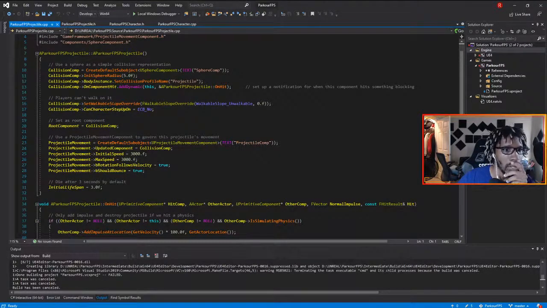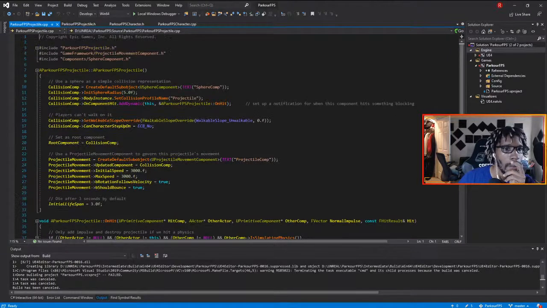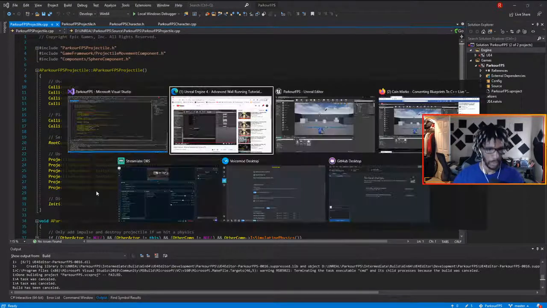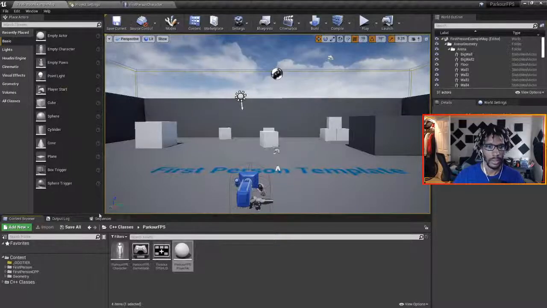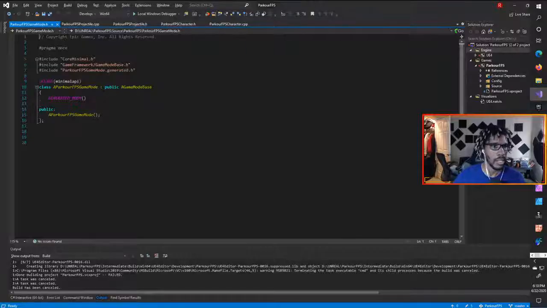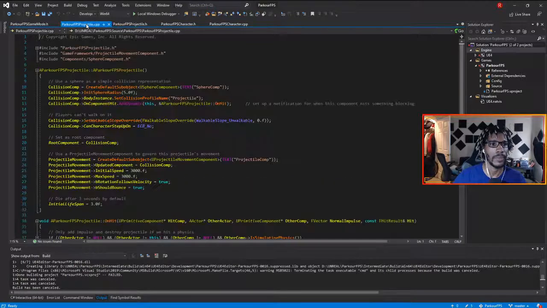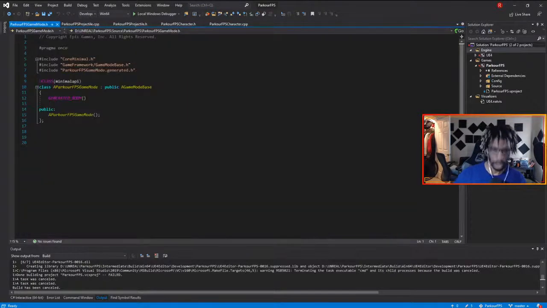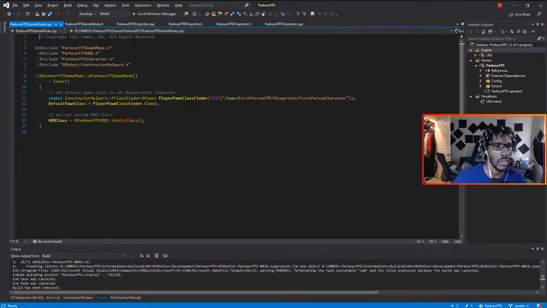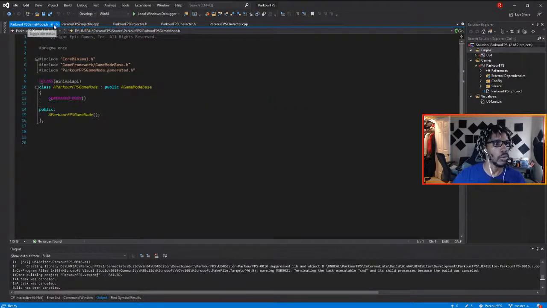Damn, they didn't even call it in here either. Nope, not in there. Let's check the game mode, maybe. I'm pretty sure the game mode ain't ticking. We can check though. Nope, it's not.